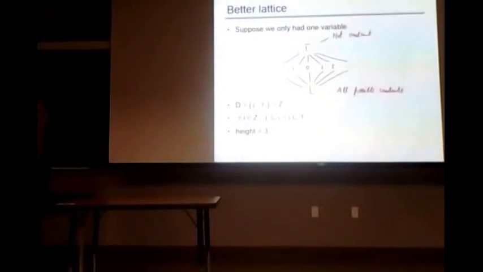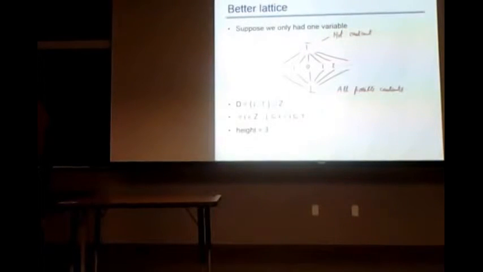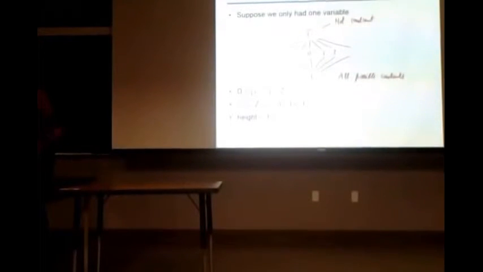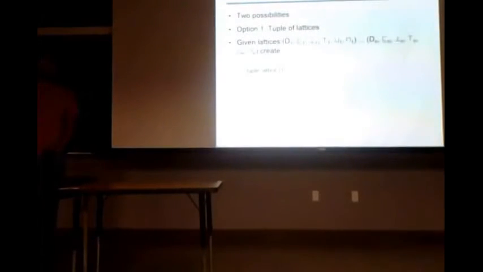Let me do multiple variables, and then we can talk about unreachable code for a second. Really, what happens is, in your analysis, you will very rarely finish off with bottom. If you have any bottoms in your result at the end of your analysis, it means something's really interesting going on in your code. Most likely, you have unreachable code, or you have uninitialized variables. Let me first talk about multiple variables.